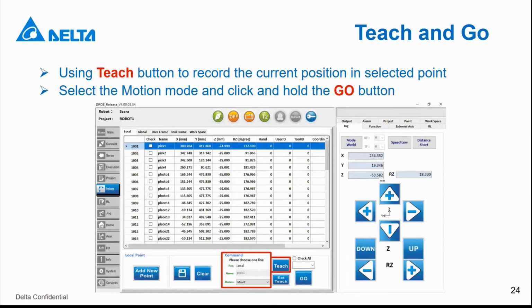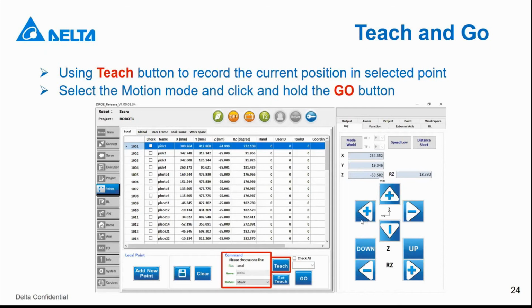And next is the teach and go function. For this joint table, of course, we won't ask the user to imagine those points and input them by themselves. We have a function to teach these points by moving the robot. First, you can use the jog function I introduced before.